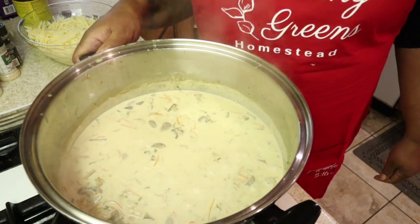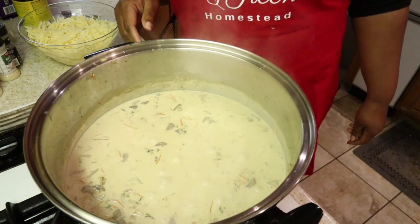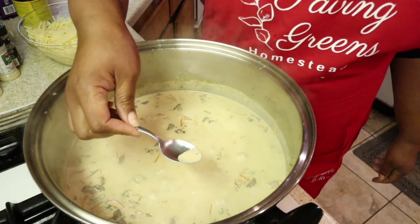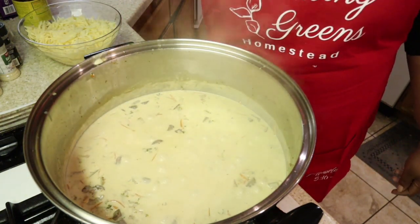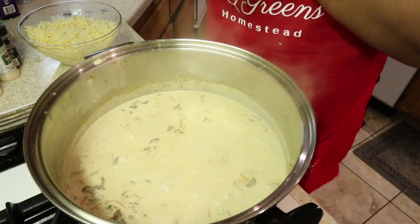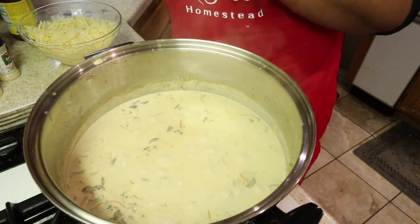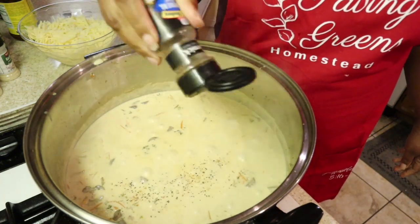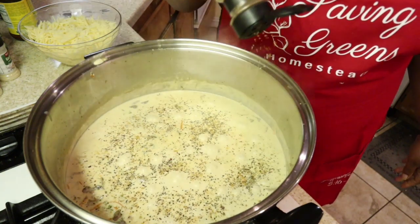I've let this cook for a good 30-40 minutes now, and so what I'm gonna do is taste it to make sure my seasoning is good and adjust my seasoning. Okay, the seasoning is pretty good, but I want to add some more things to it. So I'm gonna add in a little bit more Montreal steak seasoning so it'll have more of that pepperiness to it.